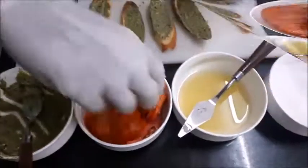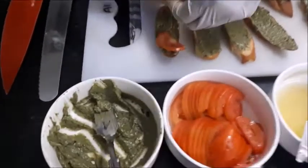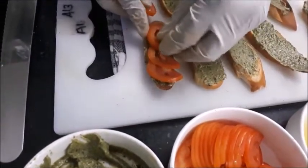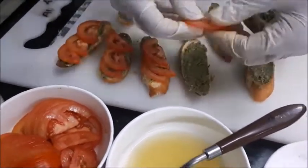After applying pesto, place the sliced tomato. They should not be too thin or too thick, it should be just a little bit thicker so that it will have the mouth feeling for the guest. So apply enough tomato slices on the top of the bruschetta.